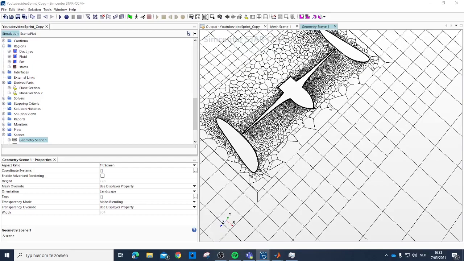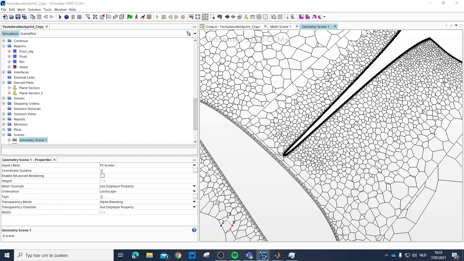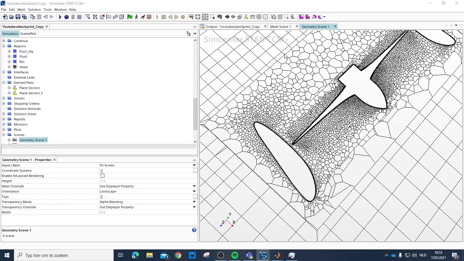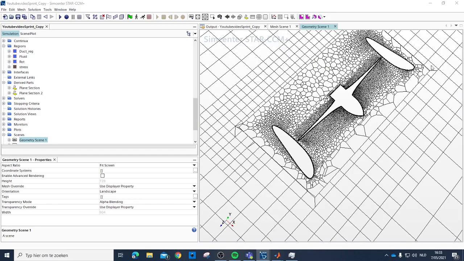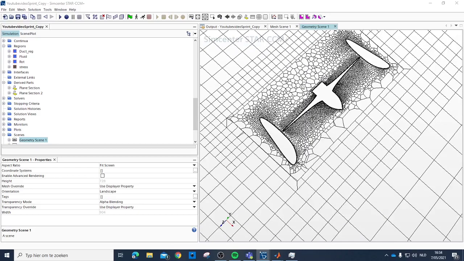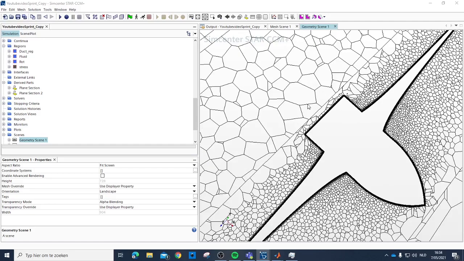So you can see here the mesh looking okay, and you can see here the mesh is finer than, let's say, here or here. So that's also what I said it would be. Here it's pretty rough, but it doesn't matter because you're not interested in what happens here. You're more interested in what happens here and here. Here also not, but that's because we have to define the surface of the duct, so it will be fine. Otherwise the growth rate will be too much, and that's also not okay. But overall the mesh looks pretty okay.